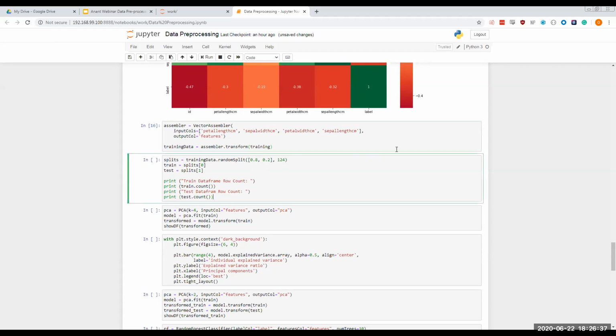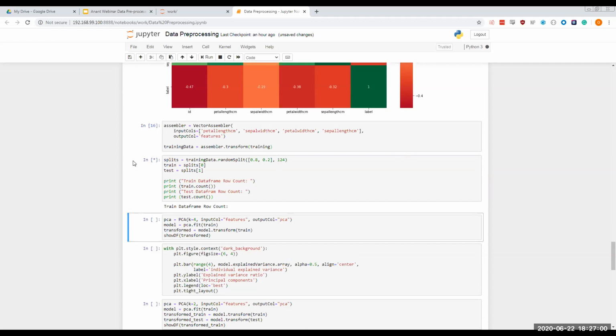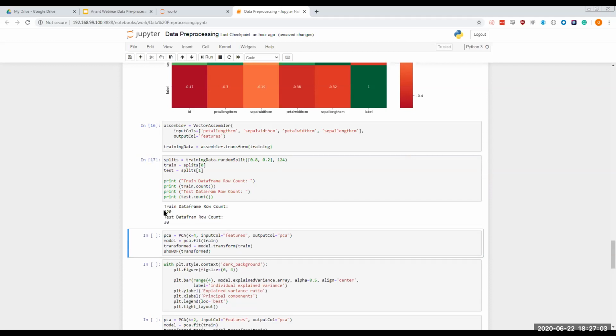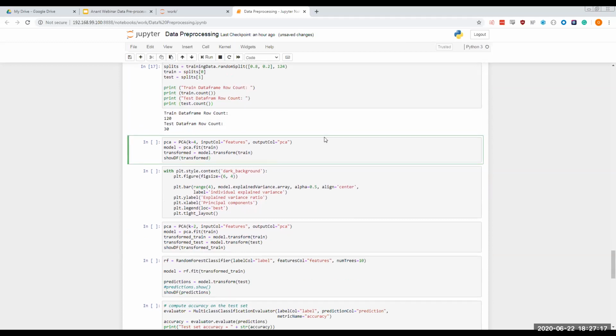Next thing we want to do is split our data into train and test splits. This isn't something that we're really going to talk about in great detail here, but will probably be the topic for the next webinar in this series, which will be about train test splits and validation methods. So you can see our training data set has 120 of the original 150 values, and our test data set has the last 30, making the 150 total that we saw earlier. This is selected randomly, so hopefully you will be able to train on your data and not have one of the labels completely left out of your training set.